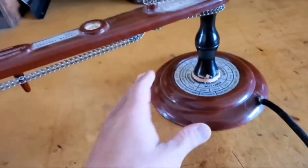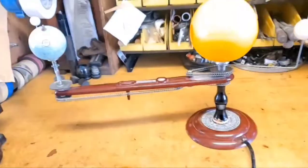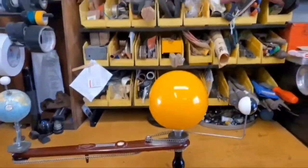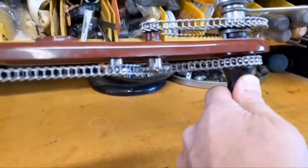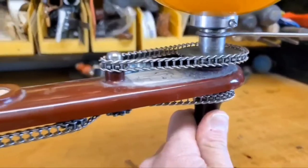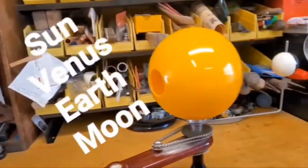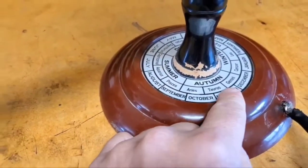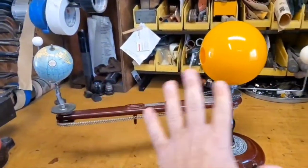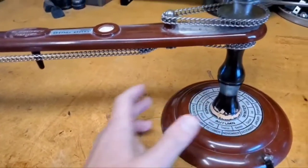You can find them even in this condition right here for about $800 or so. So yeah, up to $1,000 or even more in proper condition, especially when he goes to repair this wire right here. As you can see, he's got the lights working again, and we're gonna continue moving forward. But yeah, you see how everything is set up on a cog and chain for accuracy for every turn as it rotates to line everything up as needs be for the world, sun, moon, and so on. And then as you see down here, it has a proper calendar for the way it's going to set for each time of the year during January to July.